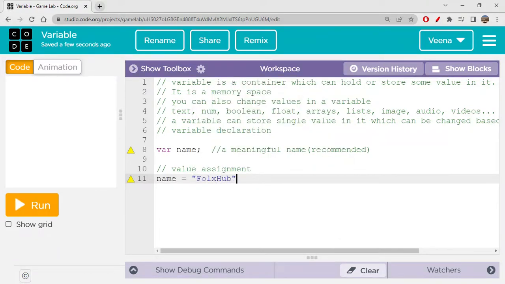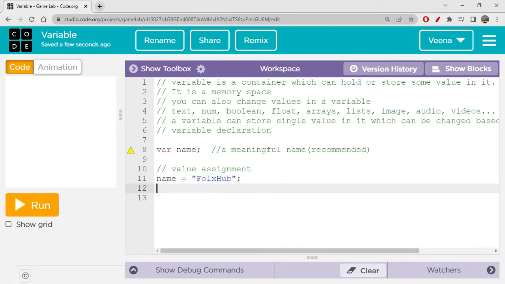So yeah, this is it. Now I have given a value to my name variable, the name identifier. This eighth line is called declaration, and this 11th line is called value assignment.